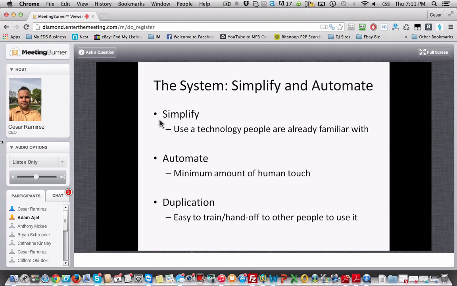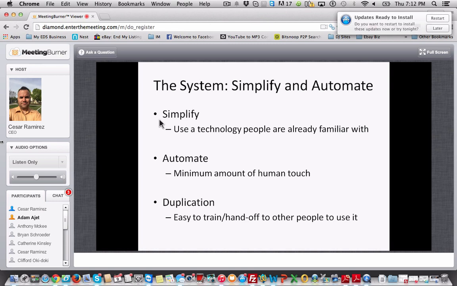So duplication is also one big part. When I had the opportunity to be involved in a system a year and a half ago, it was recruiting people into a system, and you would have to train those people. I didn't have any problem recruiting people because I've just been doing this long. But what I found was the people that you recruit maybe don't have the experience that you do, or they don't necessarily see things, or they just don't get it the way you did, right?